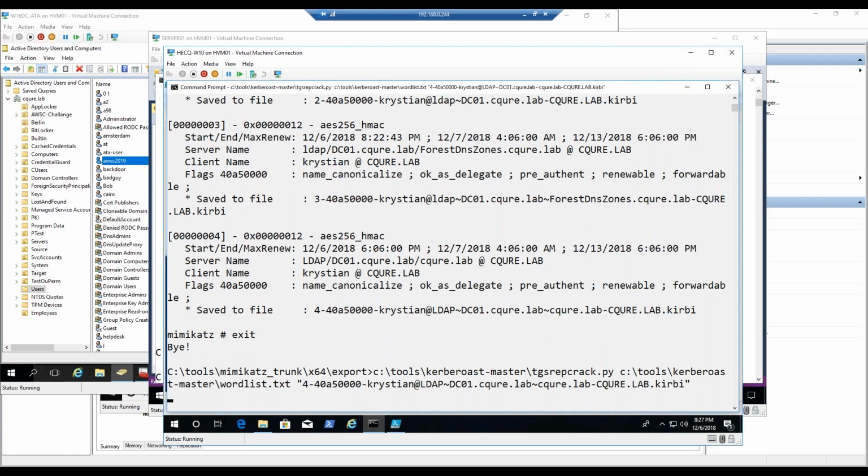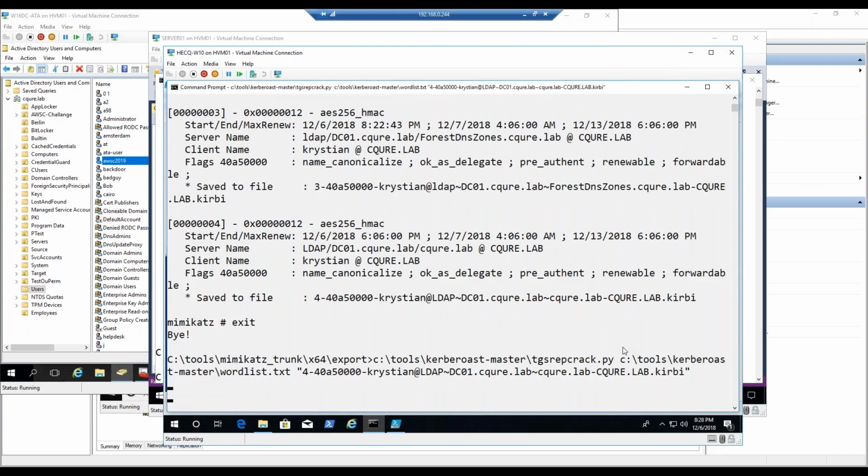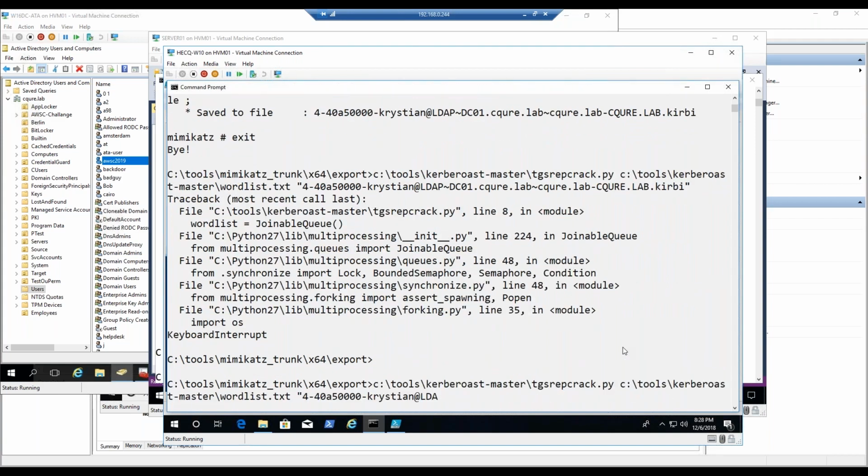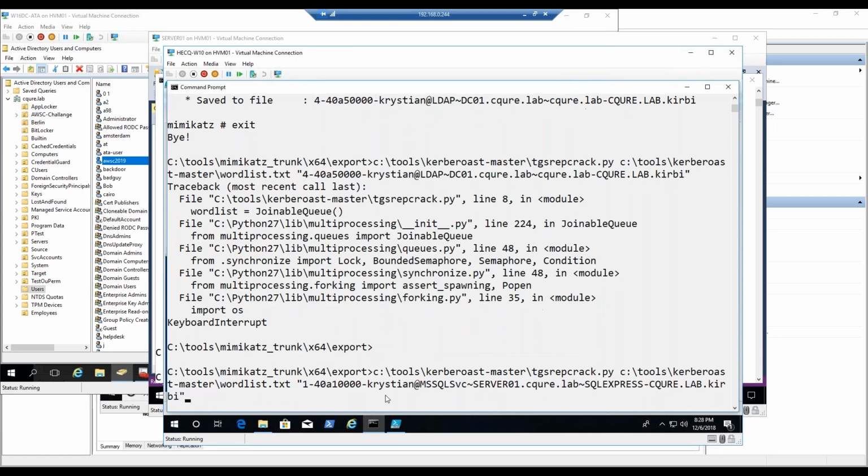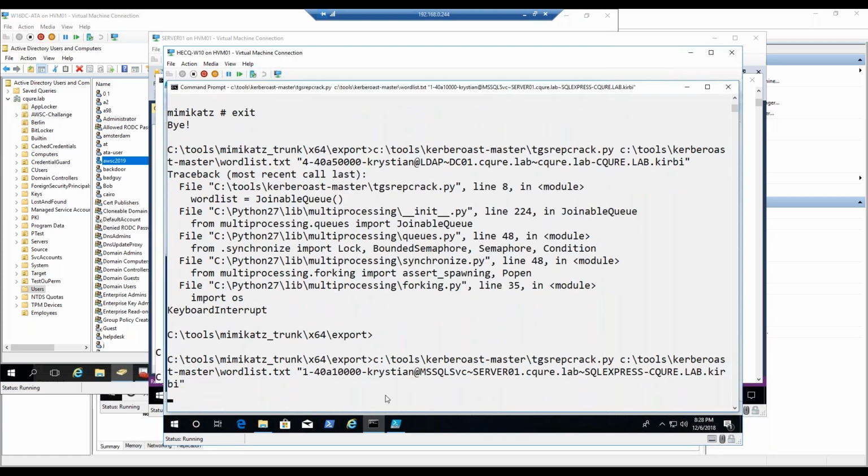And we're going to wait a little bit. And if I didn't make, oh, I'm a moron. I'm a moron. It should be SQL Server ticket. And I provided one for DC1. It's SQL Server is 1 and not 4. Bam. Now it should be much better. At least I hope so.